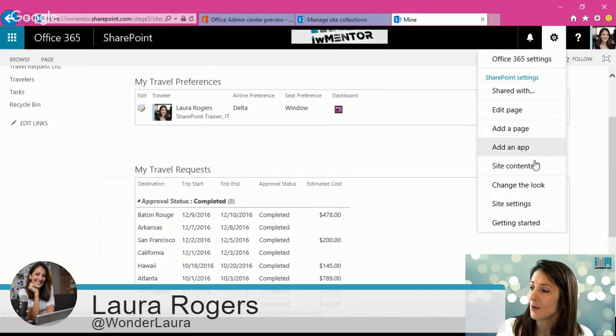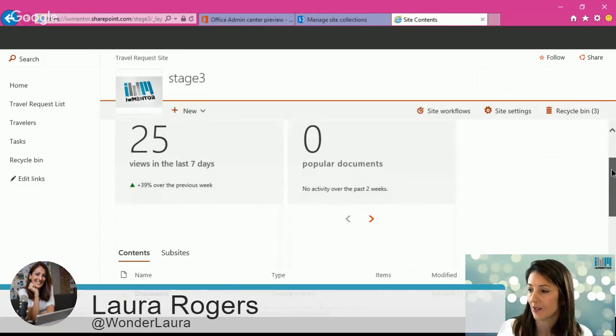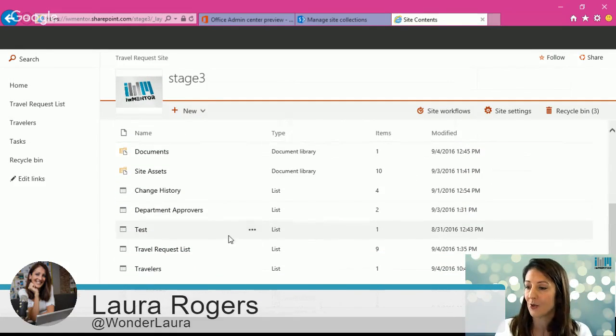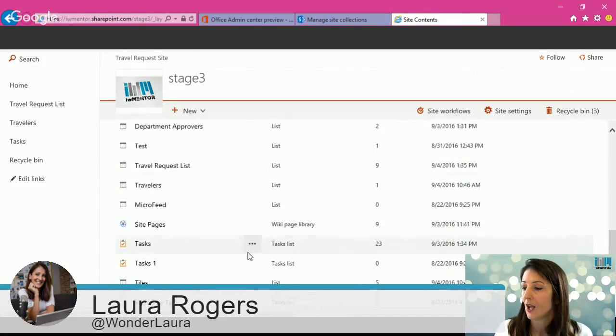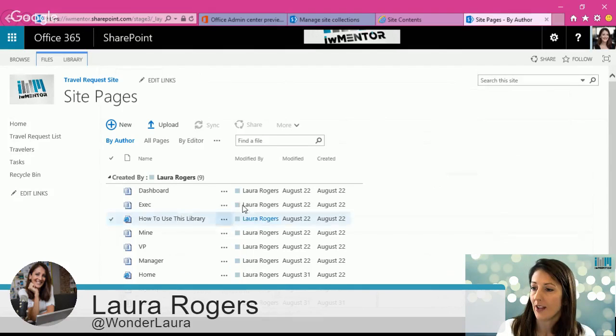But I'll even show you another trick. First of all, you can go to site pages, and this has got the new look in it. I've got the new look turned on and off in different lists in here, so it's varying.